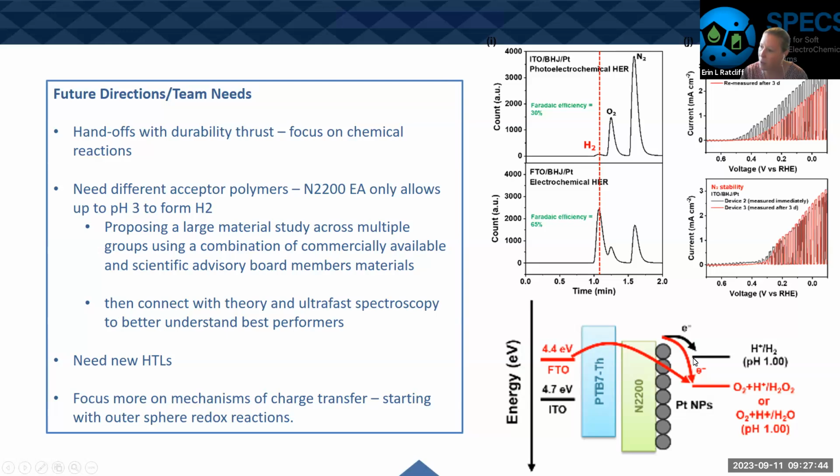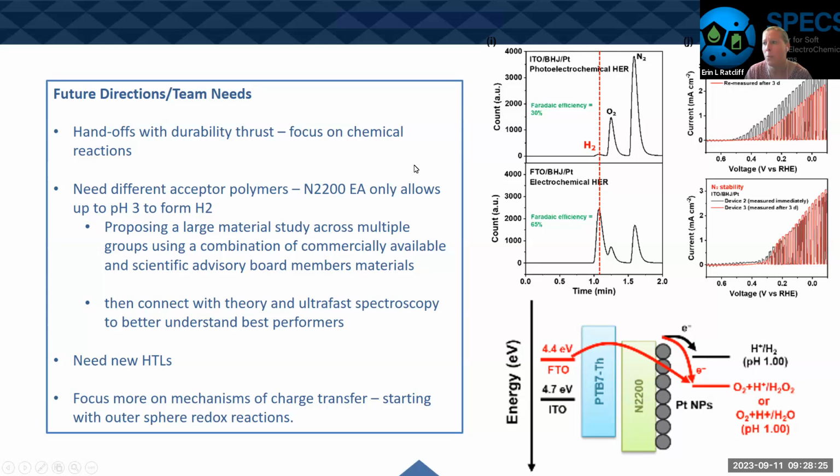So if you look at this little plot here, can you guys see my pointer? Yep. Okay, so if you look at this little plot, the electron affinity of N2200 lies right at about hydrogen evolution at low pH, at about 1. So if you increase the pH on this energy scale, water splitting, the reduction potential, also goes up with increasing pH. And so what that means is that at any pH above 3, N2200 now has an energetic uphill to use electrons to reduce water for hydrogen evolution. And so this just is not going to work.